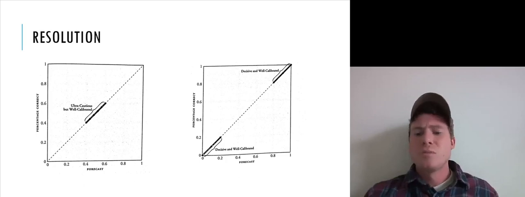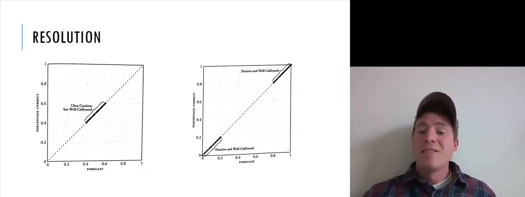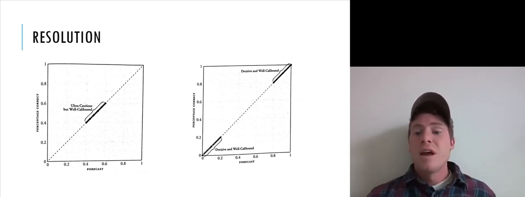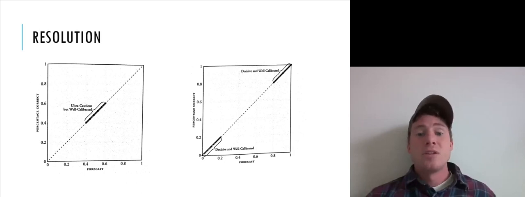at least as well as this person on the right is, who is also perfectly calibrated, right? His forecasts fall along that line of perfect calibration. But he assigns high probability, 0.8 and above, to propositions that end up being true, and low probability, 0.2 and below, to propositions that end up being false. So this agent on the right is not only well calibrated, but resolute, and so we'd say they're in a better state, or a better forecaster, than the one on the left.